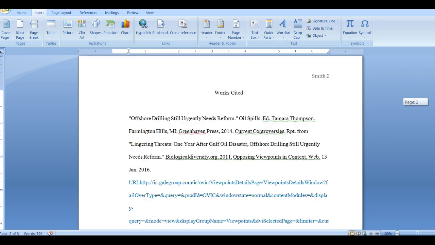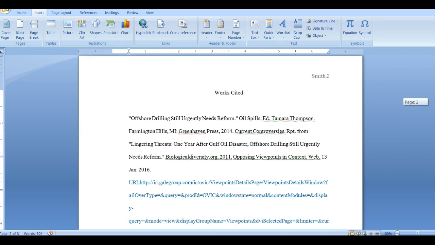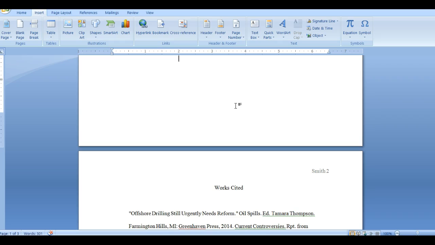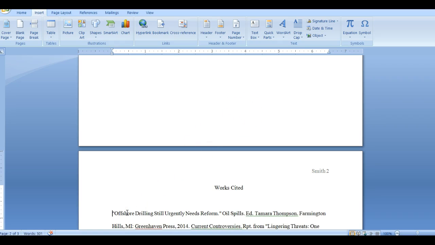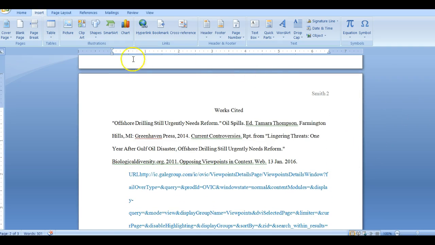All right, so again, as far as MLA format goes, we have some issues here. Let's see. All right, that went up to the other page, so that's good. But oh, we have an extra space here. So let's get rid of that extra space. Okay, that should give you a hint right there. It took you back to the 1-inch margin. So that's where it should start, that first line. Right here. This is 1 inch here, even though it says 1 inch here.